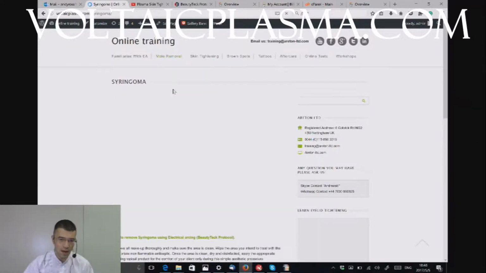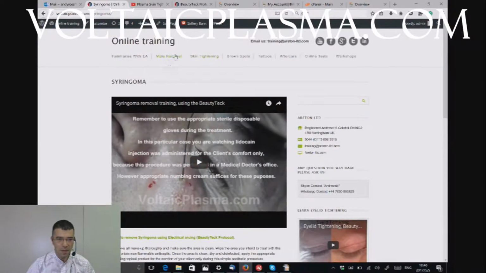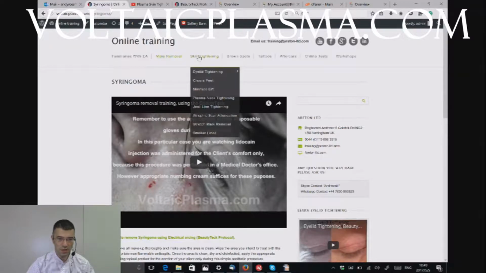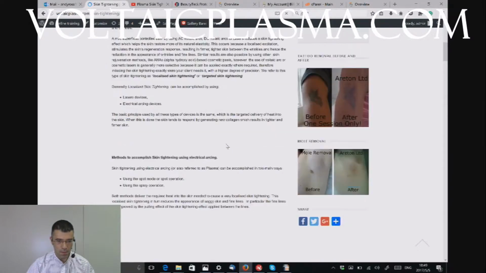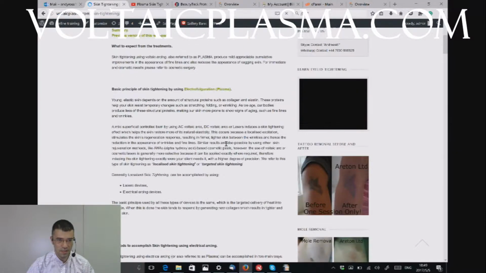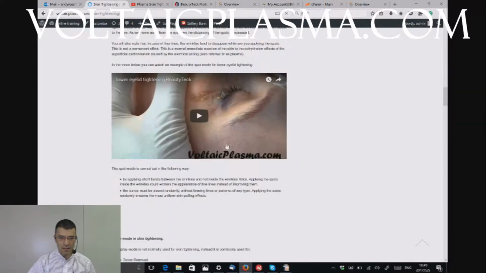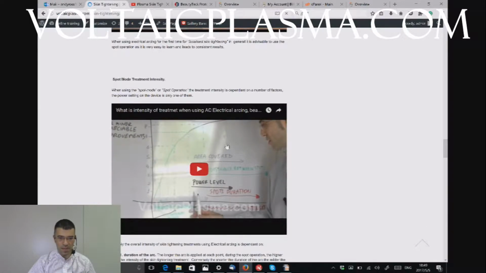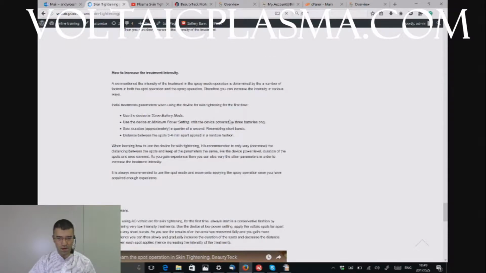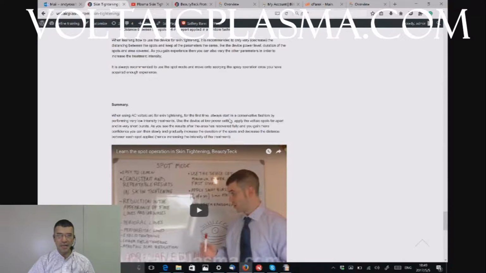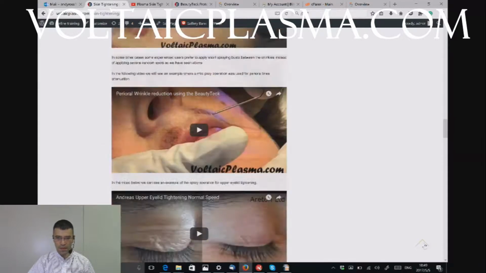Each page, or almost each page, has a video and some explanation, and depending on the nature of the page, the explanation can be long or not, can be structured a bit more or not. Say, for example, this is skin tightening, which forms the basics of eyelid tightening and so on, and it's been constructed over several months, actually years, because we started building it in 2015. So it took a while, and there's loads and loads of information on this website.